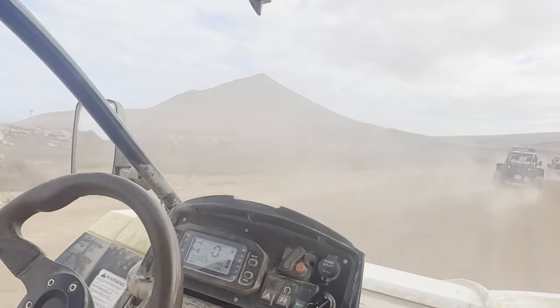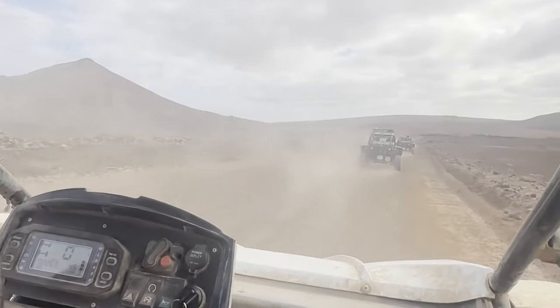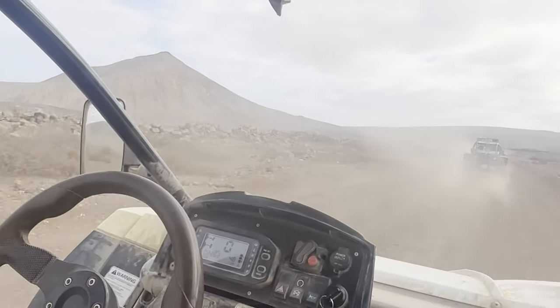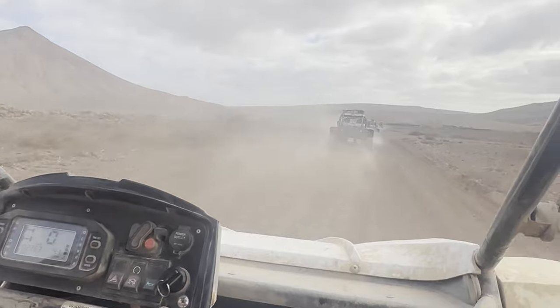Friday we had the most wonderful early start — picked up at five o'clock to go on a hot air balloon. We'd been to Fuerteventura in November and hired desert buggies, so I wanted to try something a little bit different this time. It cost 280 AED for the experience, but it really was an experience — I loved it.